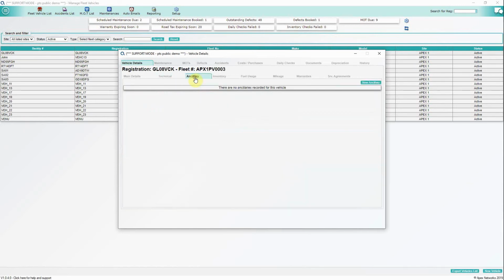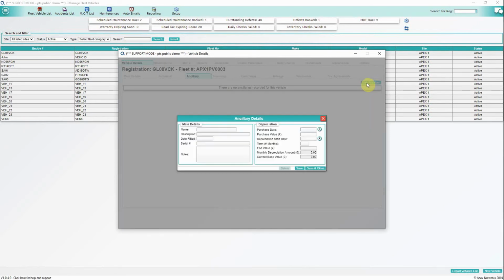Next on is an ancillary list, where you can list all of the items bolted onto the chassis cab of a vehicle: ambulance body, stretcher lift, beacons, winches, sirens, etc. This is a useful part of the system that allows you to log the high-value items in your fleet that may be overlooked. Serial numbers are useful to have, especially when ordering parts. There is also space to add depreciation for items of high value, such as winches and beacons, specifically when they are replaced. The depreciation of these items will show on your reporting.